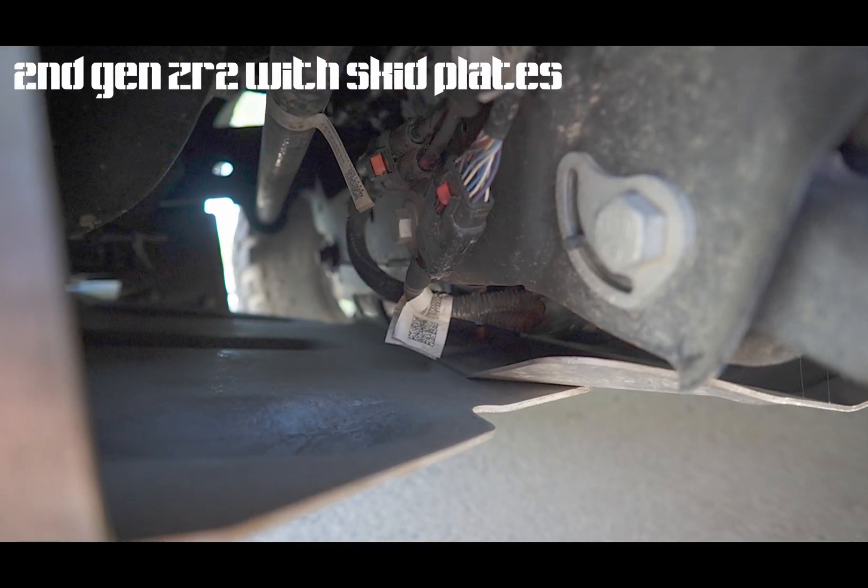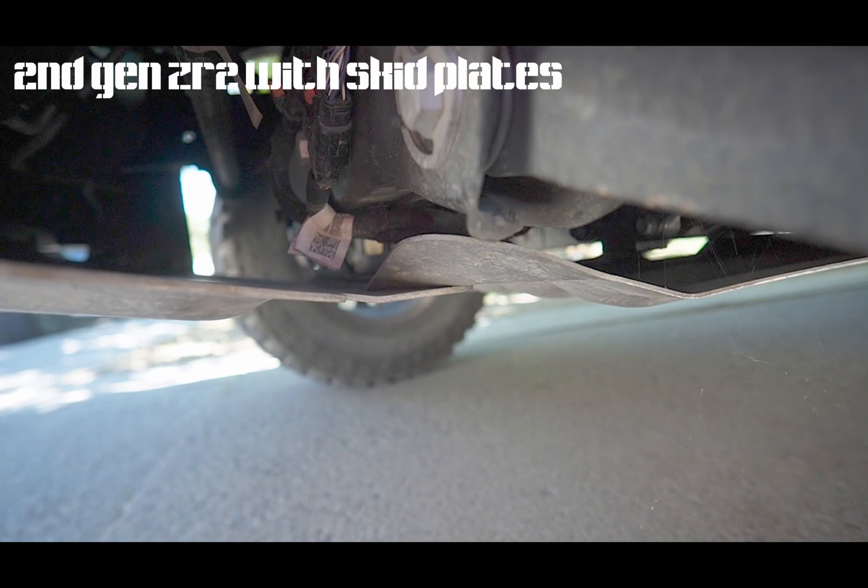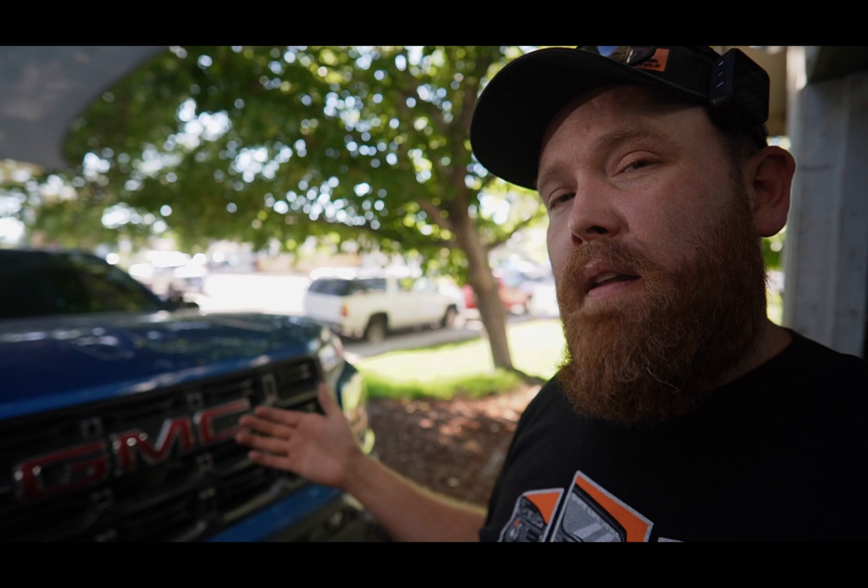I really don't understand why GM would put those wires there. The second gens and now third gens both have those wires going right under there — they're really similar chassis and electrical systems. The trucks look different, but it doesn't make sense that GM would put really important wires right under the front crossmember. I can guarantee you the first trip out I took my Canyon, I hit that crossmember. It's really low for an off-road trim truck, and those wires are obviously really important.